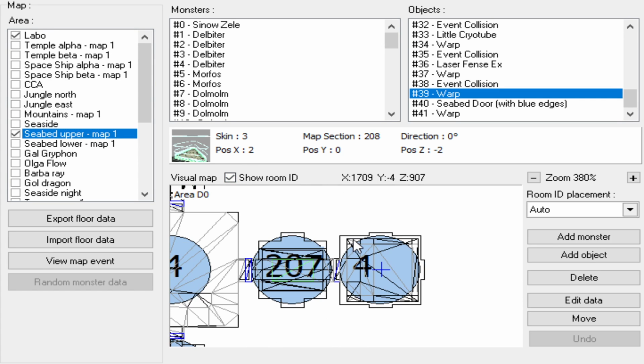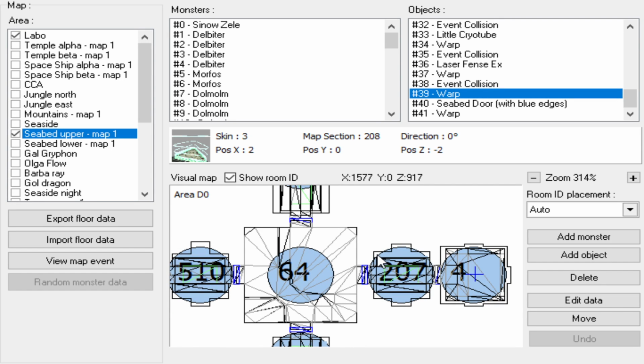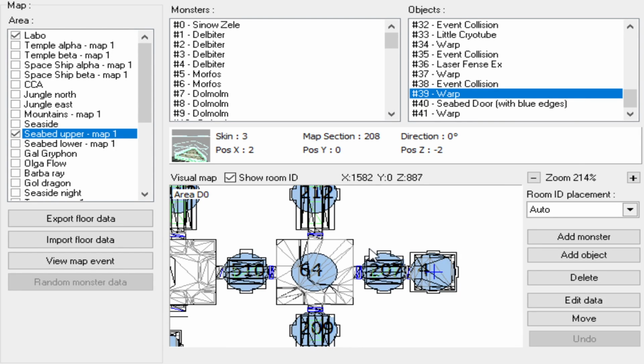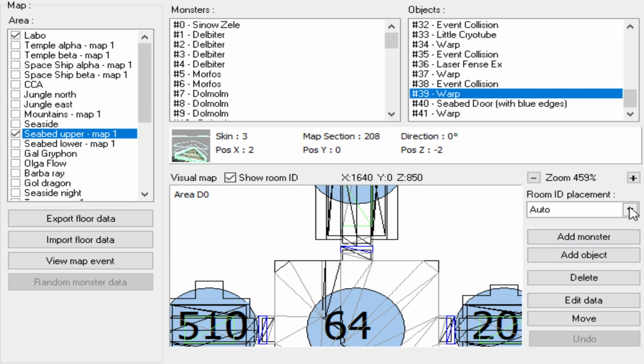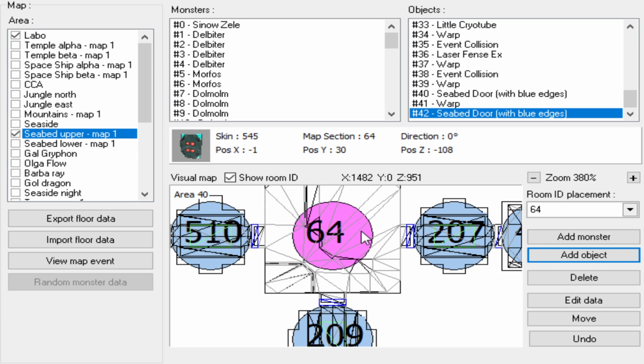Alright. I'm gonna show our room IDs. So I think the thing that I want to do here is I want to be able to make these right here, room 64. I'm gonna put some doors in here. I'm using seabed door with blue edges. I'm gonna put one there.